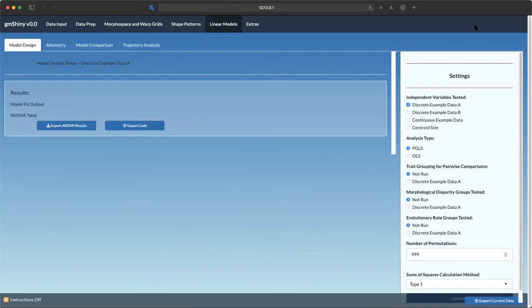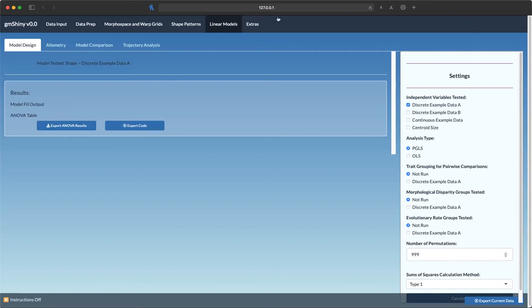This page, compared to the rest of this Shiny app, is probably the least representative of the possible flexibility geomorph has to offer. There are many more things you can do with these linear models in geomorph in R than is available currently in this gmShiny app. However, this page will give you a glimpse into what is possible and hopefully give you some exciting results that would spur you forward.